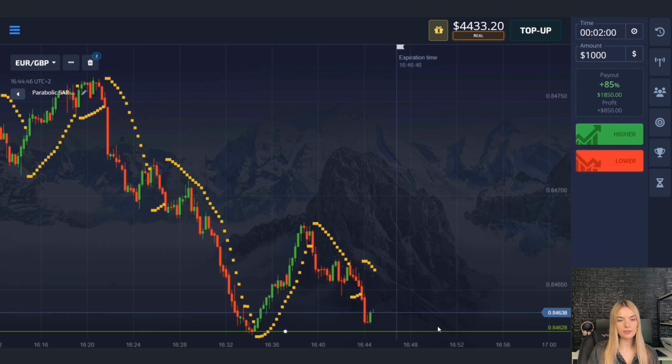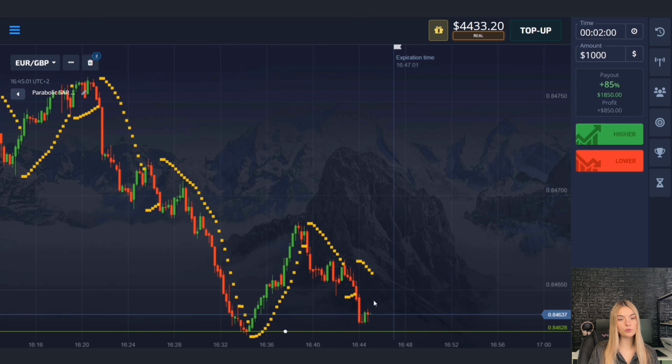Here we see the support level. We also see that there was a pullback from this level, and after the pullback the price approaches our level again. There is a kind of compression. At the same time, points begin to form and the general trend of the price is going down. Let's open a deal here for 2 minutes to decrease.